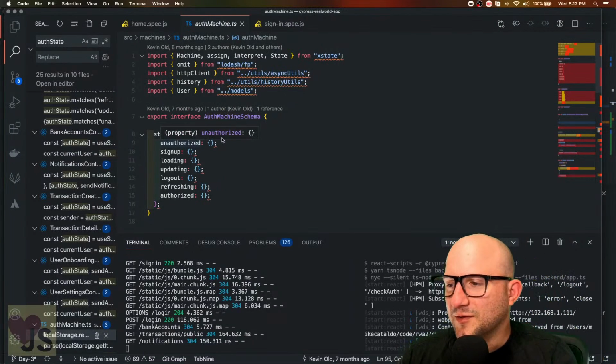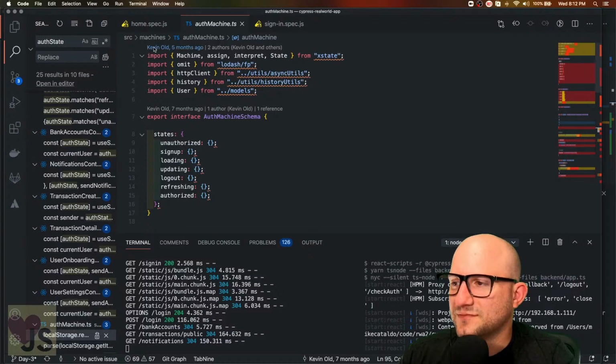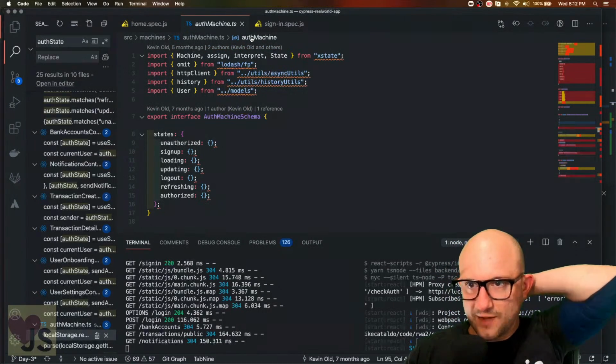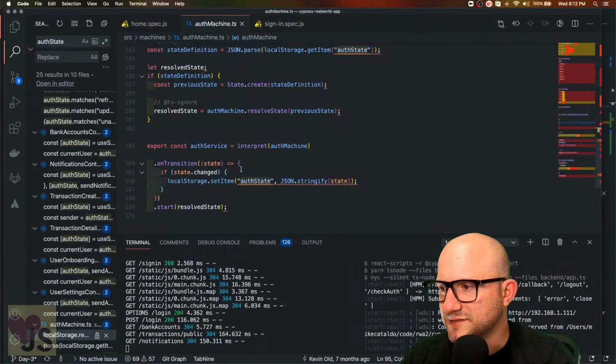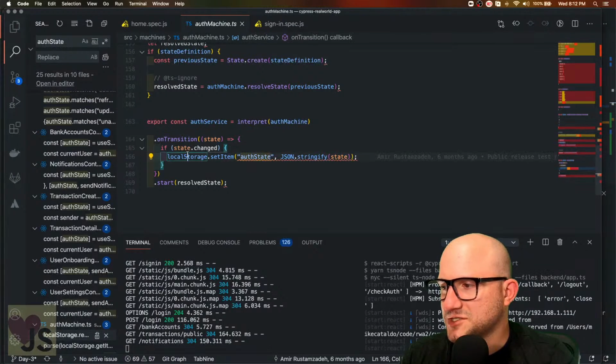But basically, we can easily discover that there is a service, like in many other applications, that handles authentication, and in here we actually have this localStorage.setItem auth state.